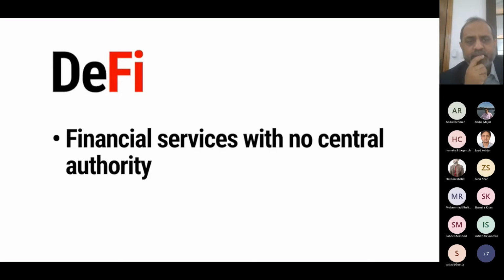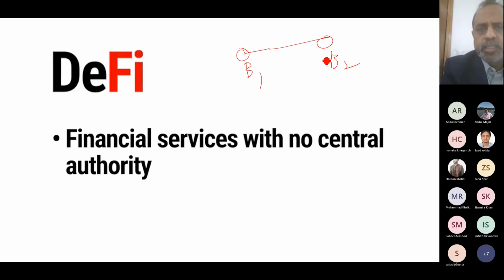DeFi, as its name says, is decentralized finance, a financial service where there is no central authority. And we need to understand that. We understand banks, हमें सब समझ आ जाती है कि अच्छा I have a bank, I go and deposit money if I want to transfer it to somebody. So my bank will transfer it into another bank account which is owned by some other person. So this part of finance is simple, that there is a bank B1, then there is a bank B2, then there is a customer C1, and there is a customer C2.